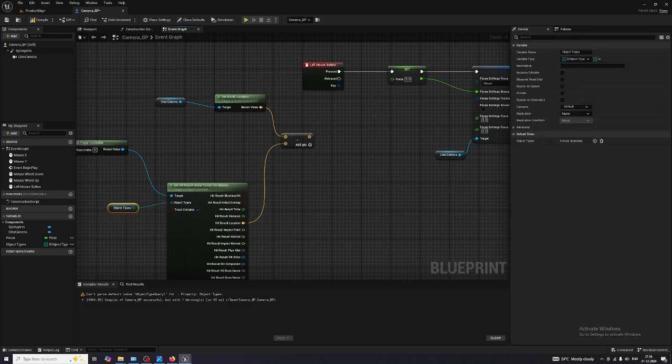Vector length. Object type, here click on the object types. We need to change this to static.